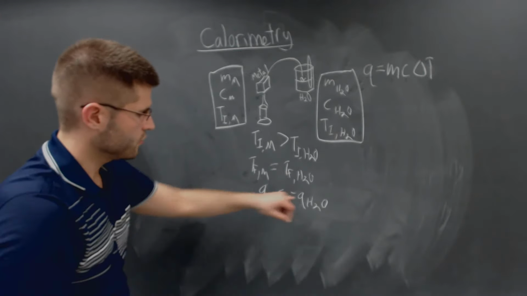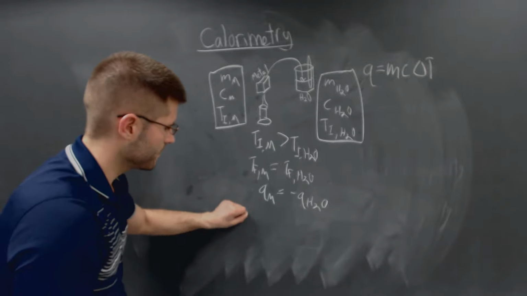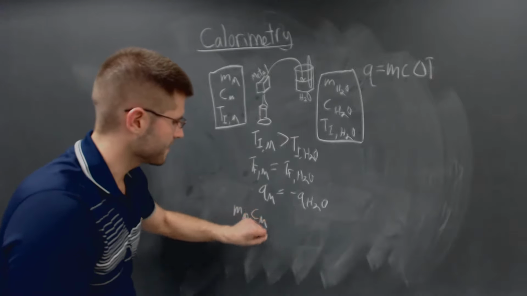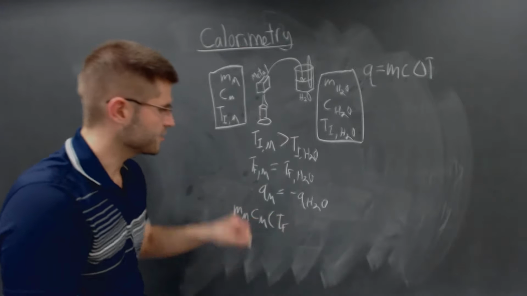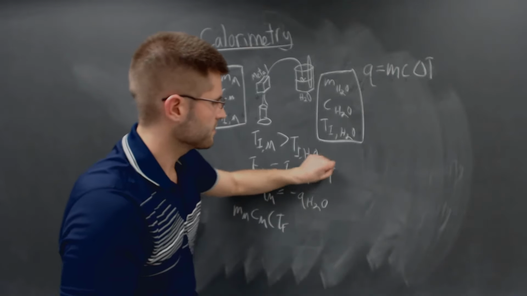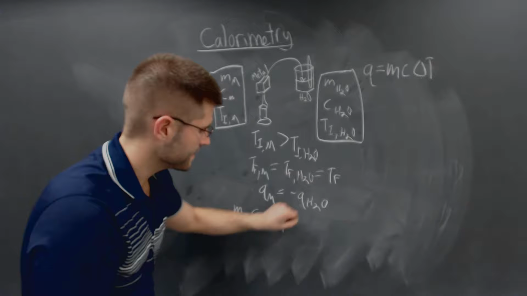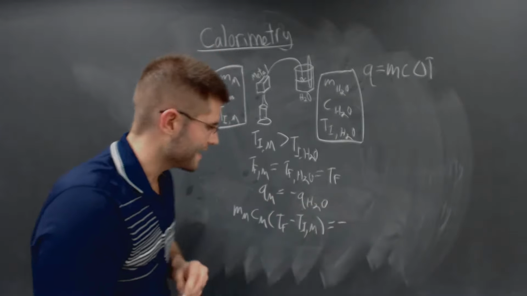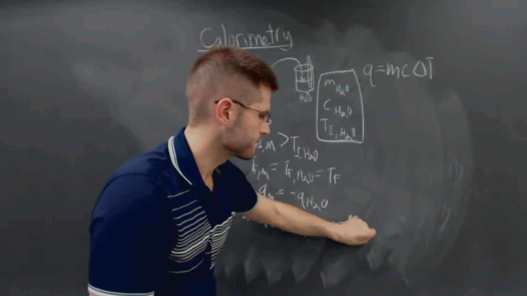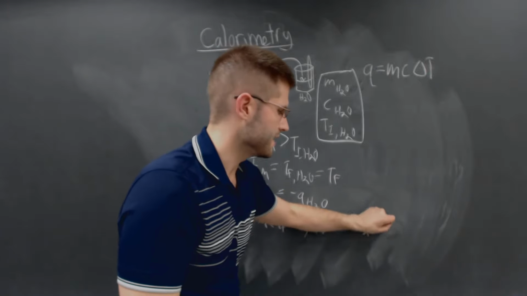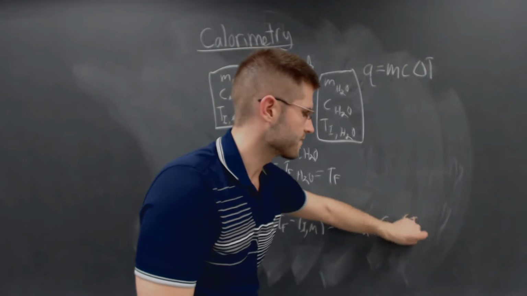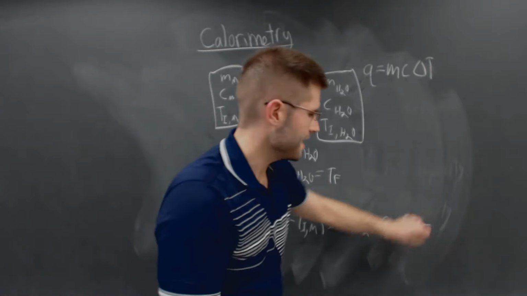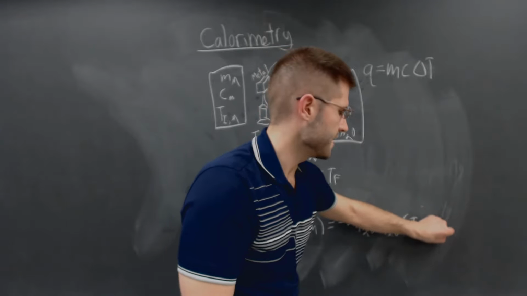We have Q of metal. This is going to be the mass of the metal. I know it's a lot of derivations, but this is the beauty behind calorimetry. The mass of the metal, times the specific heat capacity of the metal, times the final temperature of the metal, but that's just equal to the final temperature of the H2O. So I'm just going to call that final temperature minus the initial temperature of the metal. It's going to be equal to minus the mass of the water times the specific heat capacity of the water times the final temperature, those are going to be equal to each other, this final temperature and this final temperature are equal, minus the initial temperature of the H2O.